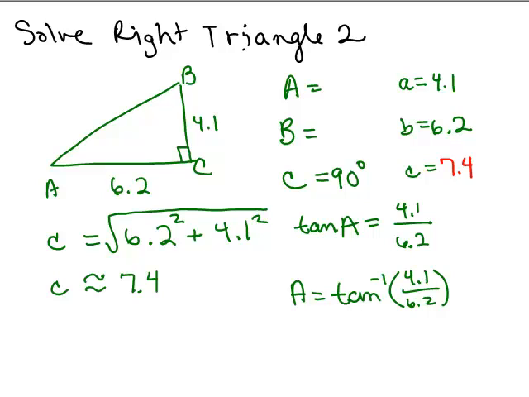All right, so now in your calculator, we're going to plug in the tan inverse and then in parentheses 4.1 divided by 6.2 and let's round to the nearest tenth of a degree. So you want to put it in degree mode. All right, when I do that, I get that it's approximately 33.5 degrees.